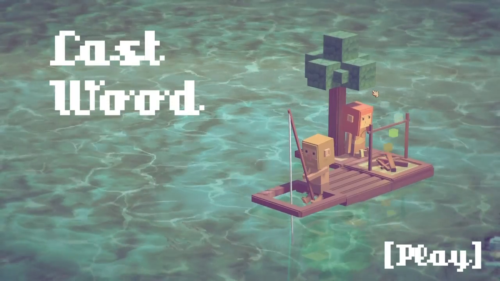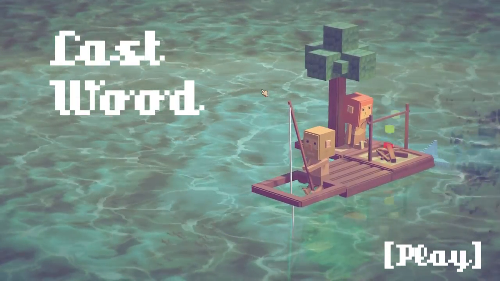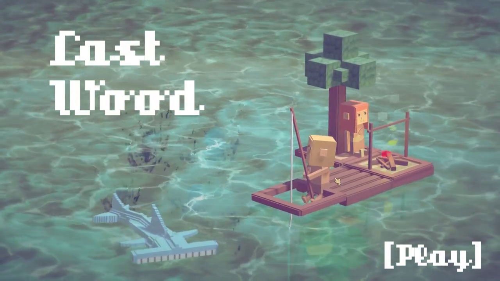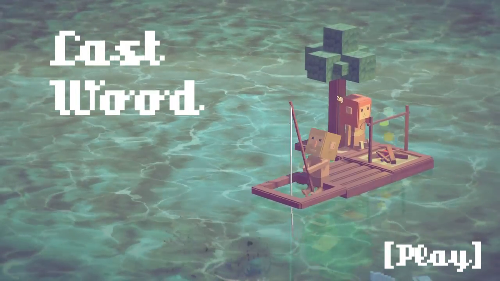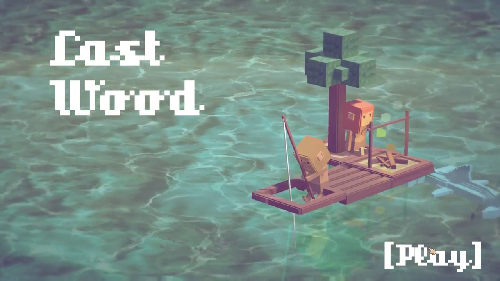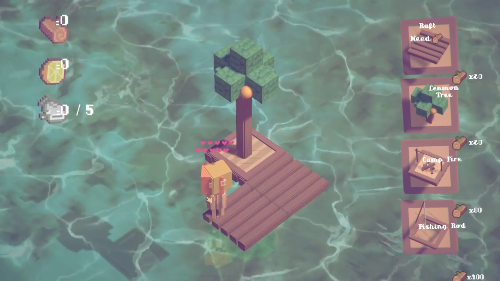So this game is available for free on itch right now and it is a survival game set in the ocean. It reminds me a lot of one other game I played a few months ago, and there's a shark here, there's a little wooden contraption, there's some trees, there's some forest, there's a fishing rod. If you know what game I'm talking about, let me know in the comments. And if you get it right, you get a cookie. Everyone gets a cookie. It's gonna be amazing.